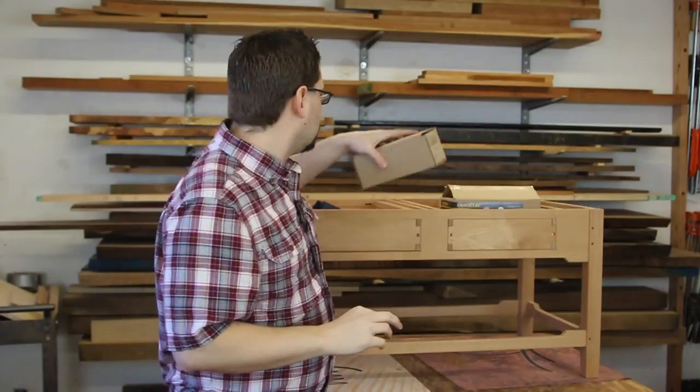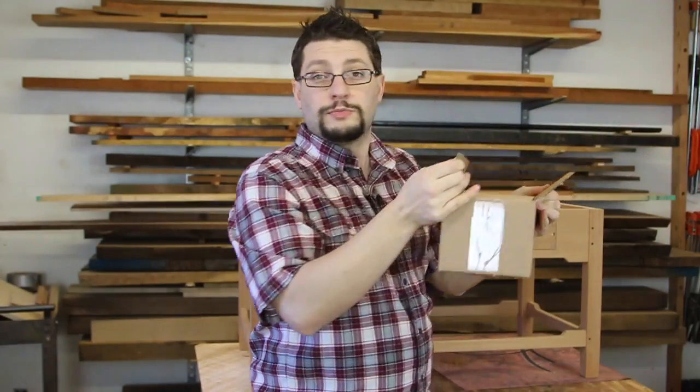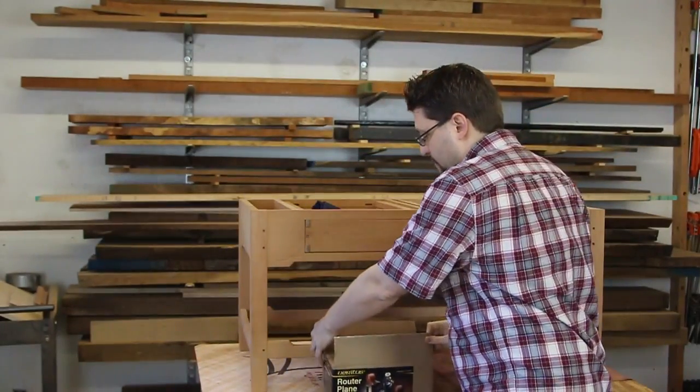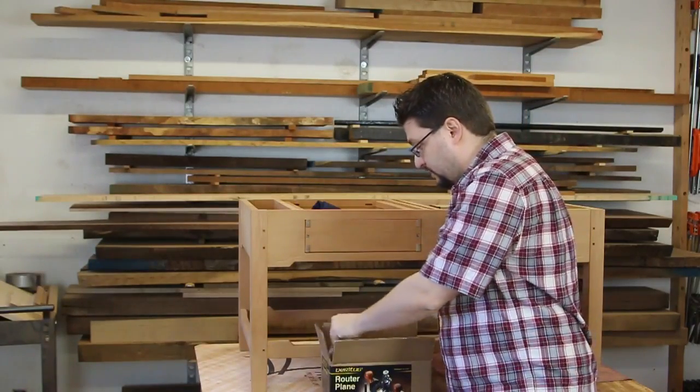And the last shop gift, there were other gifts, but the last shop gift is the Lee Valley router plane. So the Veritas router plane. Now, I've really been looking forward to getting one of these for quite some time.